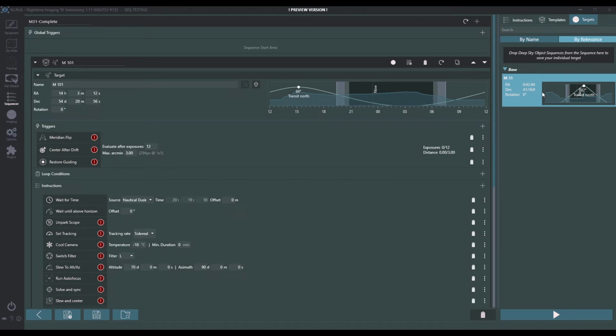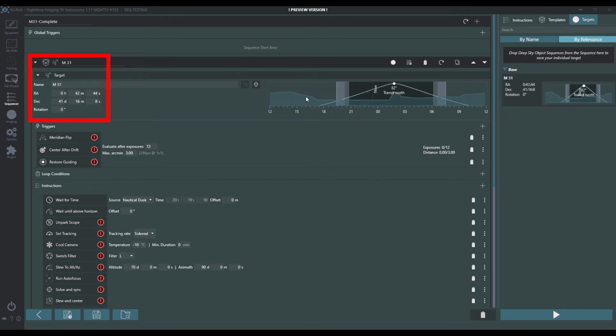But here's the interesting note. If you already have a sequence loaded, you can drag a previous target, regardless of its attached instructions, on top of an already loaded target sequence, and it will pull in just the location info into the active sequence. This means you can save targets framed the way you want right now, but if your saved sequences attached to those targets ever change to reflect new instructions, plugins, hardware capabilities, etc., you can still use the framing data in those targets by dragging the target onto a new active sequence. No need to go reframe all your targets.